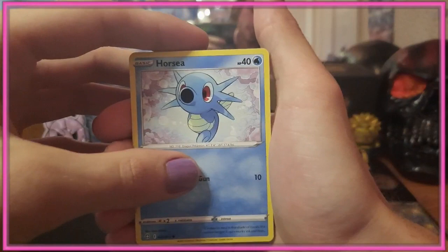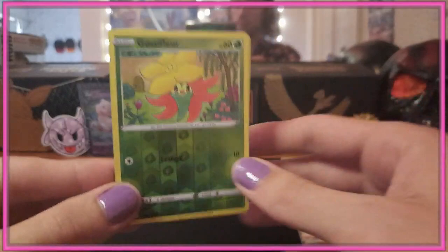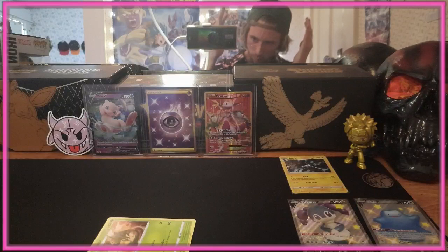Nope. Reverse holo. Eldegoss. I mean, Gossifleur. Really? I probably have 5 of these reverse holos. And for the rare, wah! What? That's a non-holographic Yan Mega? What? No Charizard and a non-holographic rare. Shining Fates, why you gotta do us like that?